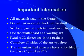Once you've signed out a book, you leave it with us, and then we sign it back in so we know who used the book and who returned it. All of your work is kept in a closed file. As soon as we grade your paper and we record your grade, then we put your paper away in a filing cabinet where it will be safe for the rest of the semester.